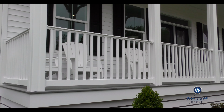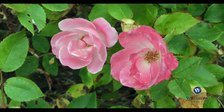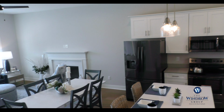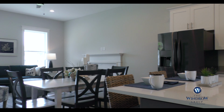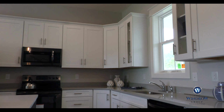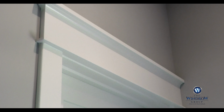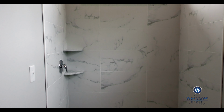Awesome. And there are quite a lot of new construction communities around here that offer quite a lot. So what do you think that MIKEN has to offer that will differentiate you from those other communities? So just a few things in this house. I'd say the 10-foot ceilings are huge. It makes it feel much more spacious than your average home. The solid surface countertops is a huge plus. Standard hardwood floors. Our upgraded trim package is standard. The floor ceiling tile and the custom tile shower in the master is huge. I think a lot of people like that.